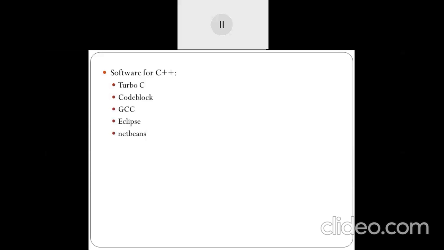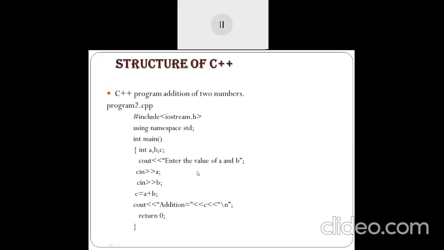But if you use Turbo C or Code Blocks, obviously some little changes are there when you write the C++ program on the platform of Turbo C or Code Blocks. I already told you that if we use Turbo C, we add iostream.h.